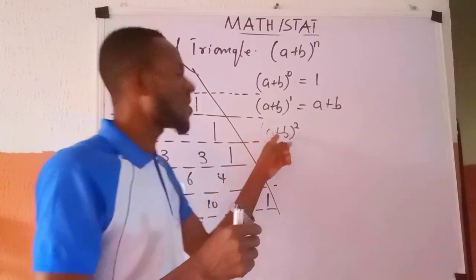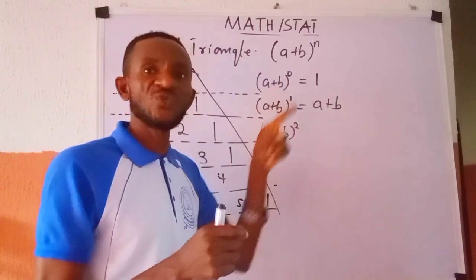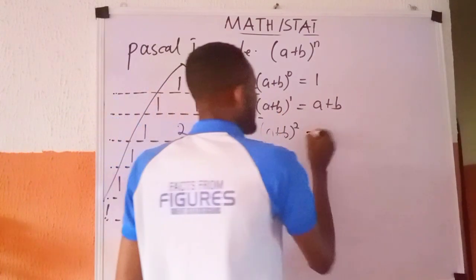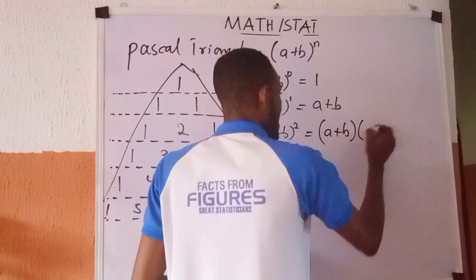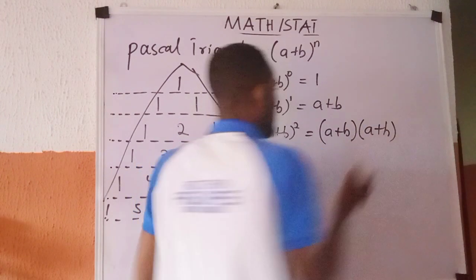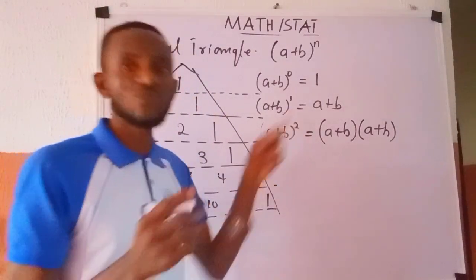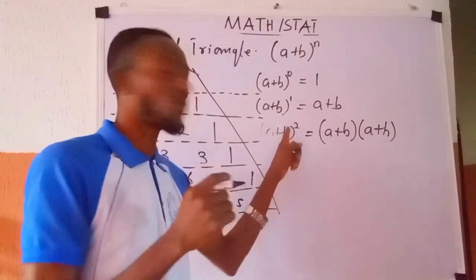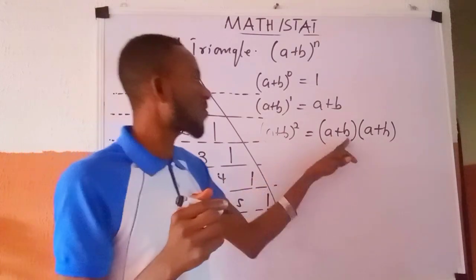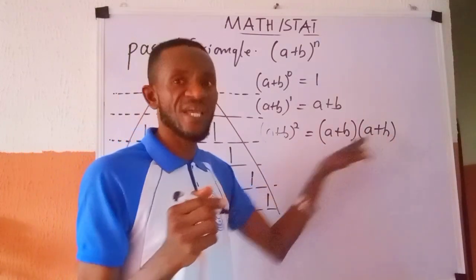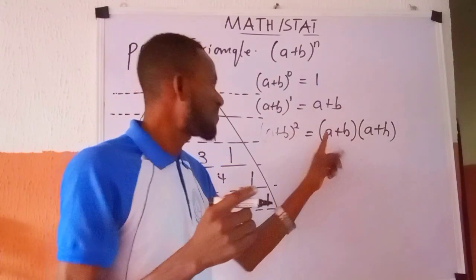Of course, you know that when you have (a + b) raised to power 2 in mathematics, this is the same thing as (a + b), close it, open again, (a + b). This is what we call in mathematics a raised to power 2, sorry. And of course, when you have (a + b) into (a + b), and you want to multiply out, you take the first what?